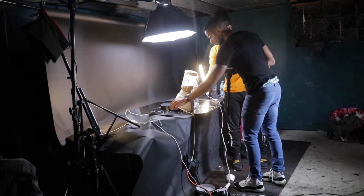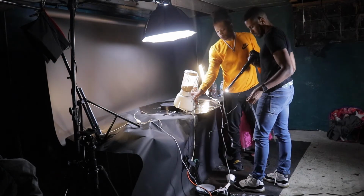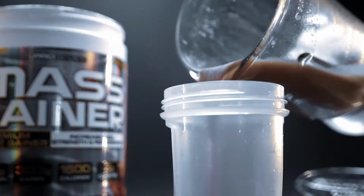But when we were pulling out of the shot, when I was sitting at the editing table, I was like, yo, this is a great opportunity to do some type of mask. Because at the edge of the blender, you could see there's a little black void there. And I was like, I don't really like that black void, so I'm gonna mask that out. And then it transitioned to the other shot of me pouring. We'll get to that shot later.